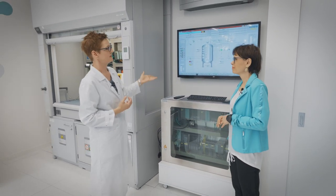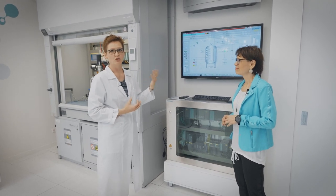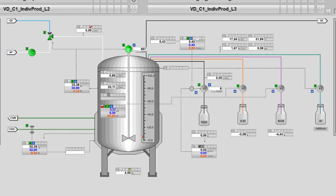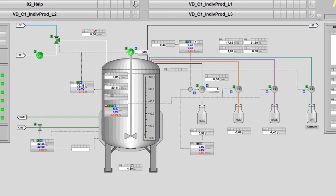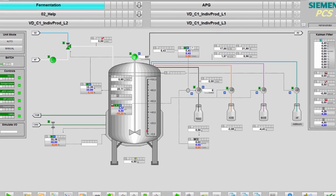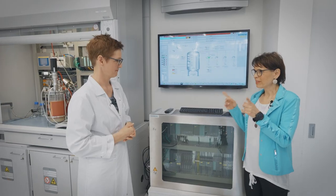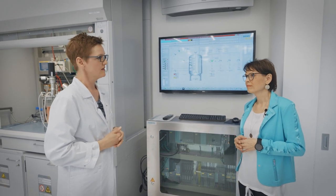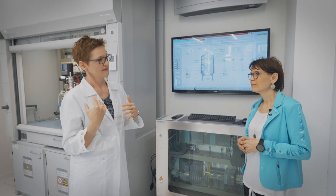Here we see a picture of our fermentation process simplified, but this is the control station as we have it typically in the operator. But a very interesting point — what about offline samples? Offline samples are taken and marked within the CIPAT system and taken to the laboratory, where they are analyzed. Shall we have a look?